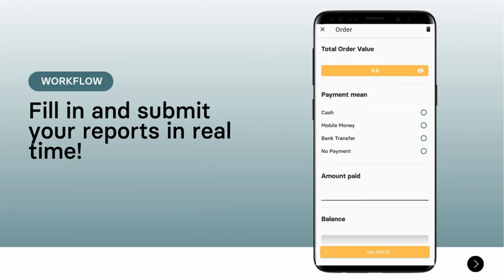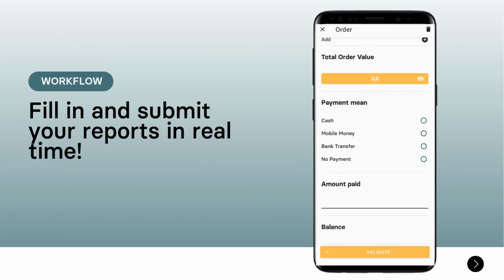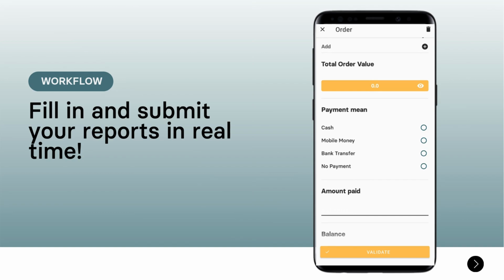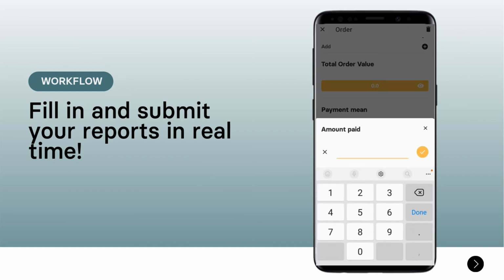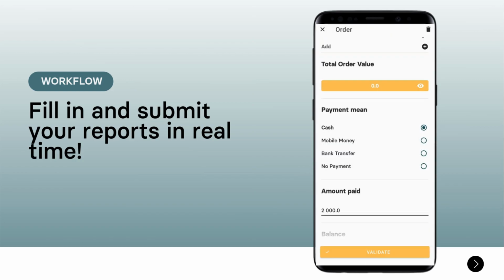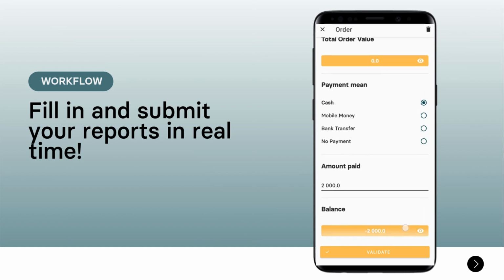Then proceed to validate. Maybe as well specify the main payment and as well the amount collected. Then proceed to validate.